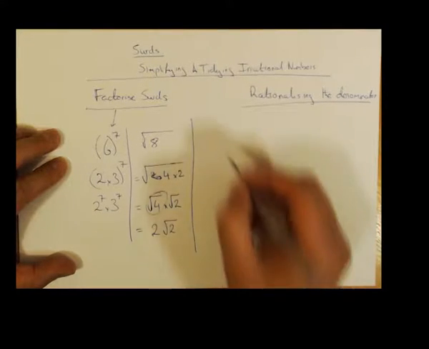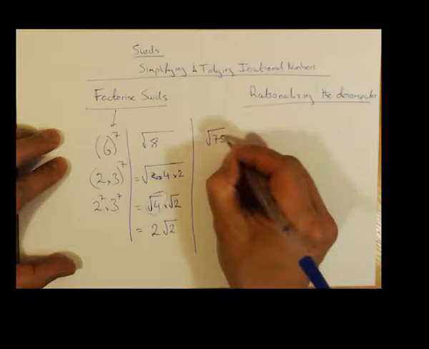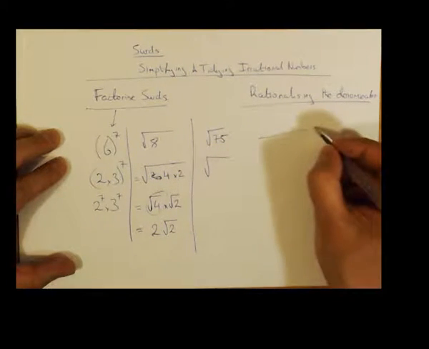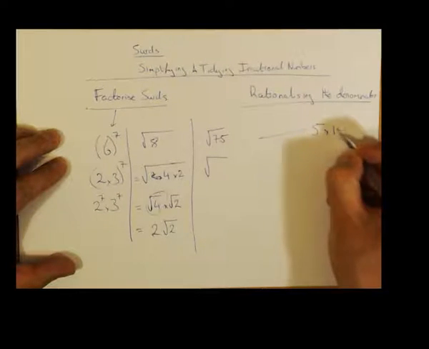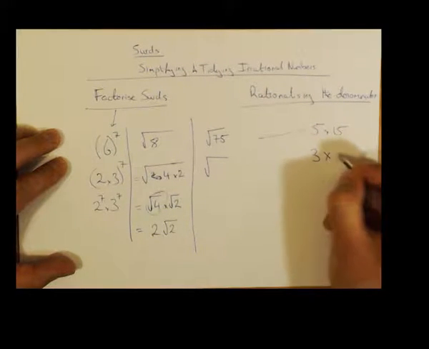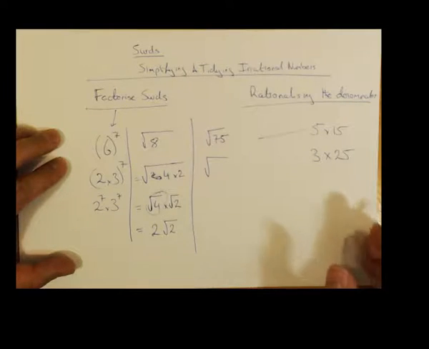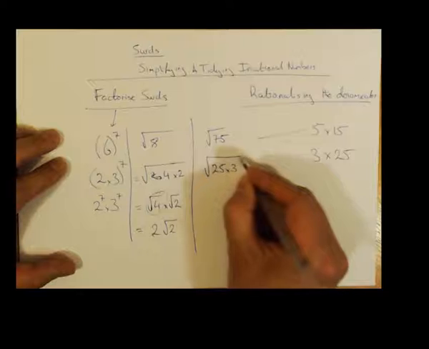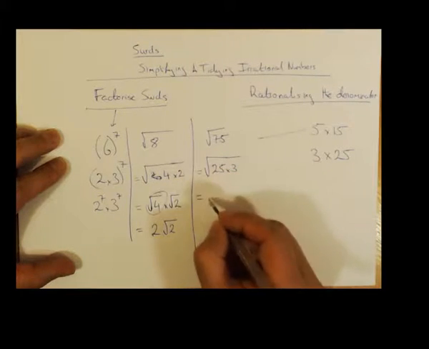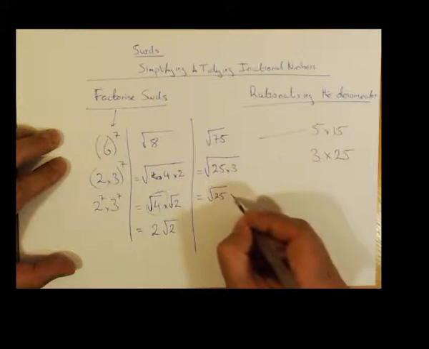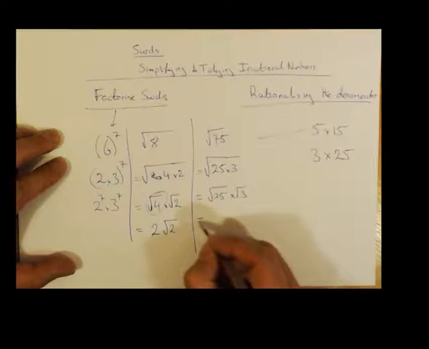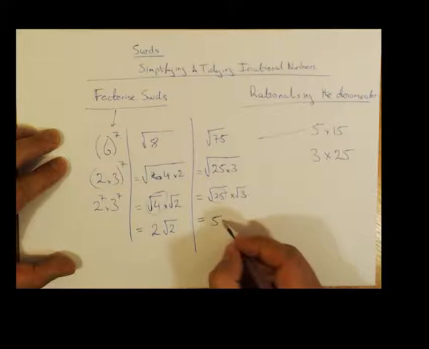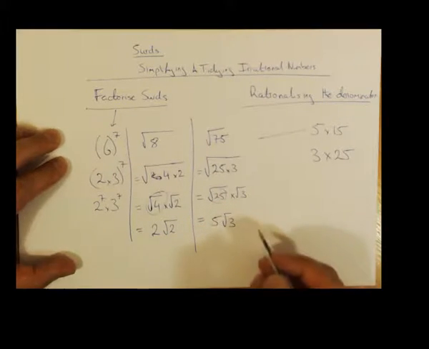Let's have a look at an example with the square root of 75. You want to split that. There's two possibilities for 75. You can split that into 5 times 15, or you could split that into 3 times 25. I'm going to pick root 25 by 3, and the reason I do that is because I can write the square root of 25 by the square root of 3, and 25 is a square number, so the square root of 25 is 5, so I get 5 root 3.